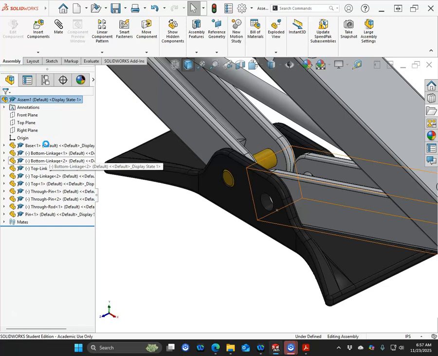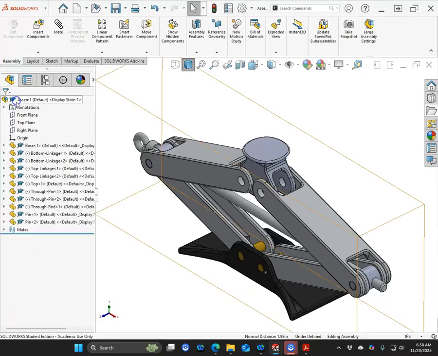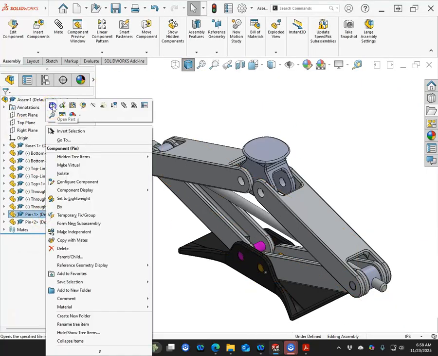And we'll go ahead and lock the rotation, pick our end face, and coincident. All right, so demonstrating, so we have those two. So I need two more. Let's just do an insert component, pick the pin. All right, so I don't think the mate reference liked that edge. All right, so let's go back and change it.